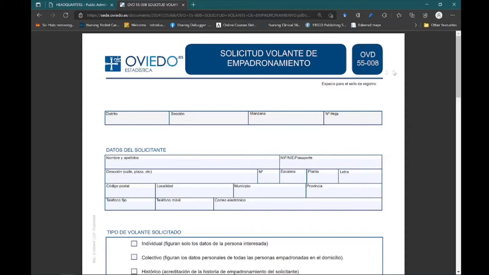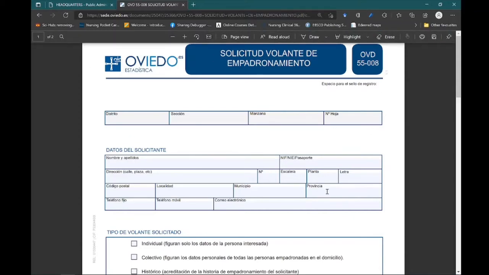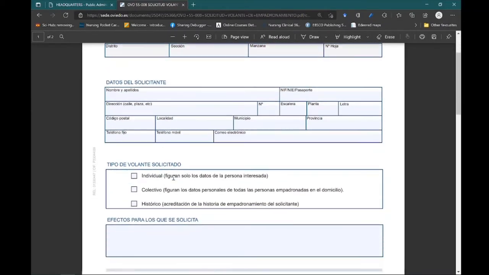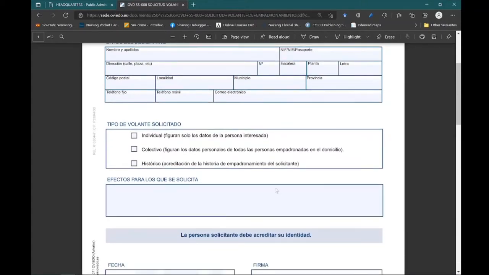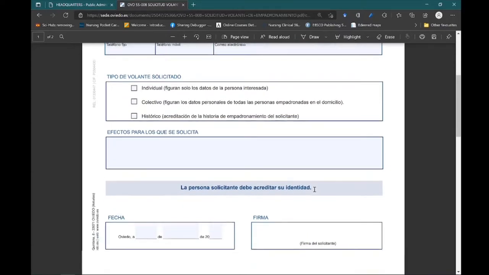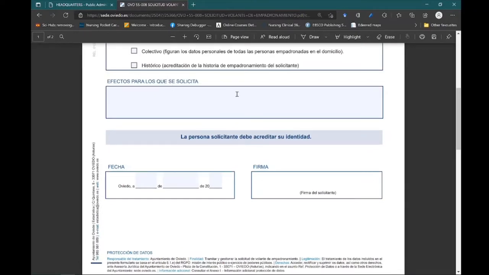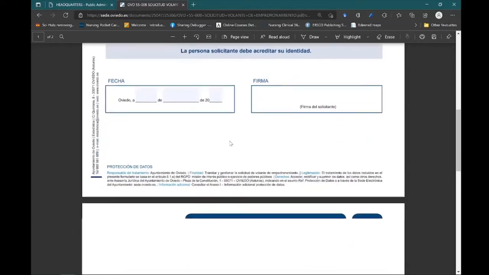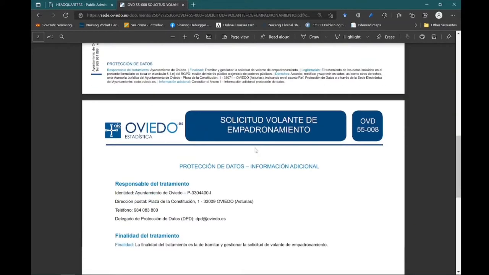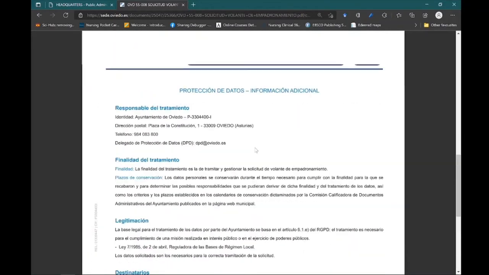So this is what I did in my case, so I'm trying to share my experience here. Oviedo, this is the form that I filled out. I put the address here. You can take help from any of your Spanish colleagues or friends. They will let you know what to fill in, and it's individual. That's what I did. And here was my signature, here was my date, and probably why I want it. I think I wrote that for the immigration or Extranjeros office extension. I want this, and these are some other conditions that you will be filling out.